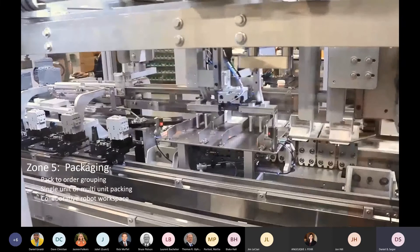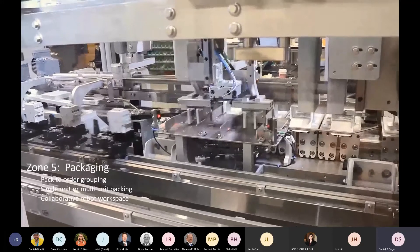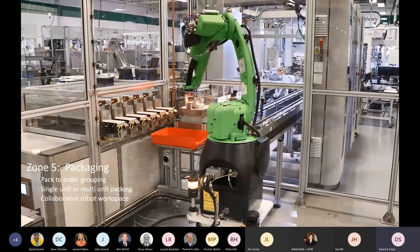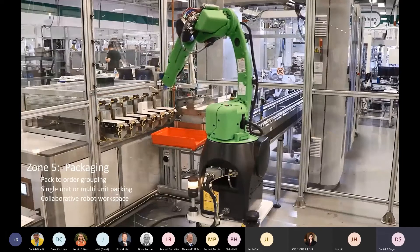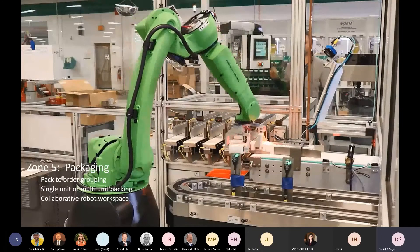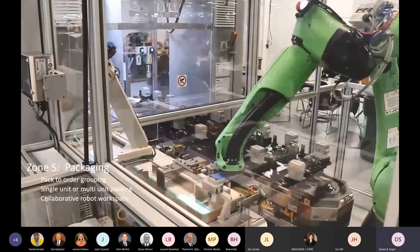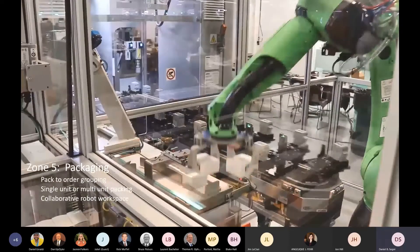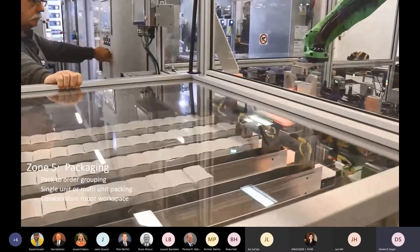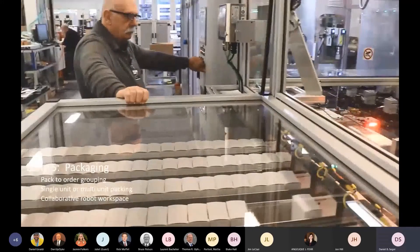In the packaging area we perform two different types of functions. First, as seen in the video, we load individual contactors into cartons for shipping. These are placed into different outfeed lines so they can be grouped together to go out as part of the order they were manufactured against. We also have the ability to pick up contactors with the robot prior to the cartoning phase and place them directly onto that conveyor. This allows bulk grouping — when we have large orders requiring 20, 30, or 40 units, there's no point placing them in individual cartons; we can simply bulk pack them into a case.